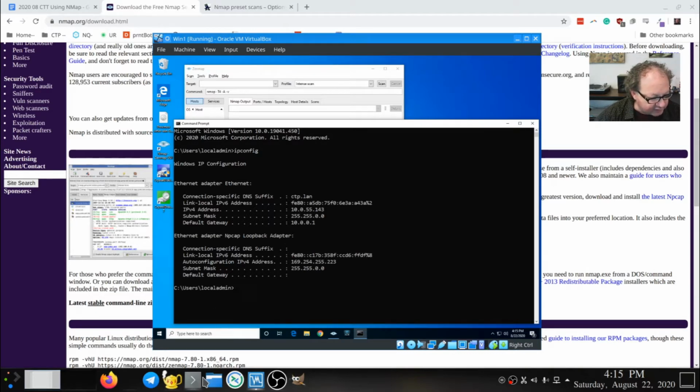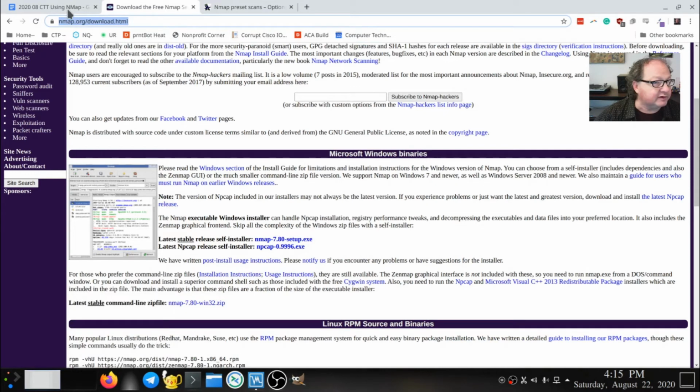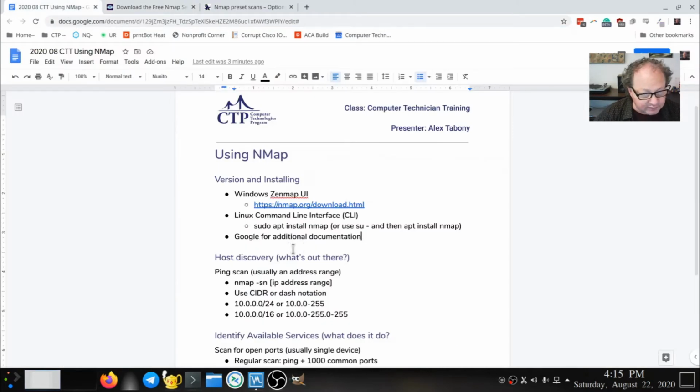If you're on Linux, then we're going to need to install using apt on a Debian-based system. For other distributions, you'll have to look up the install command. You need to run sudo apt install nmap. If your system is set up for using sudo, that will allow you to run this command as an administrator. Some systems you'll have to use switch user, su, and then a dash first to become root, the administrator, and then you can run the apt install nmap command. But it's a very simple install process on Linux.